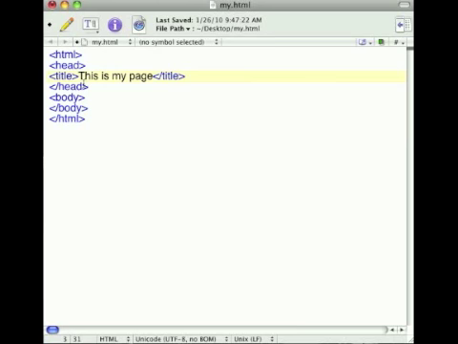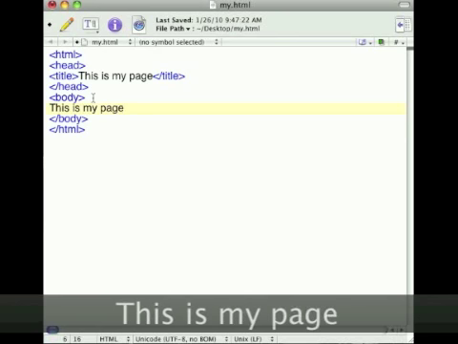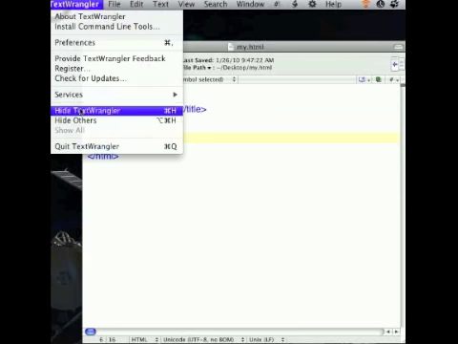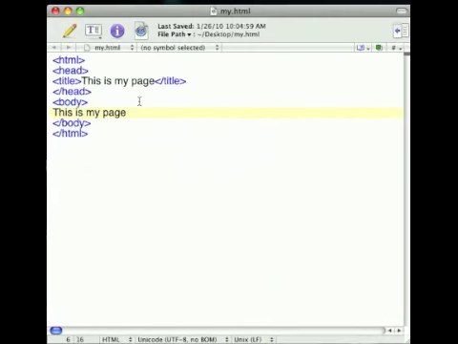Now we're inside the body tag, which is where we put in text, and you can put in any text you want to. In fact, you don't have to put any tags around that text at all, and it will be displayed in the normal font. So you can say, this is my page, and you have some text on here. Now all you have to do is save this particular item, and then you can double click on the icon to open it up in the browser, and this is what it will show to you. Very simple, and you'll notice across the top, this is my page is the title bar, and this is my page is put in there as well.